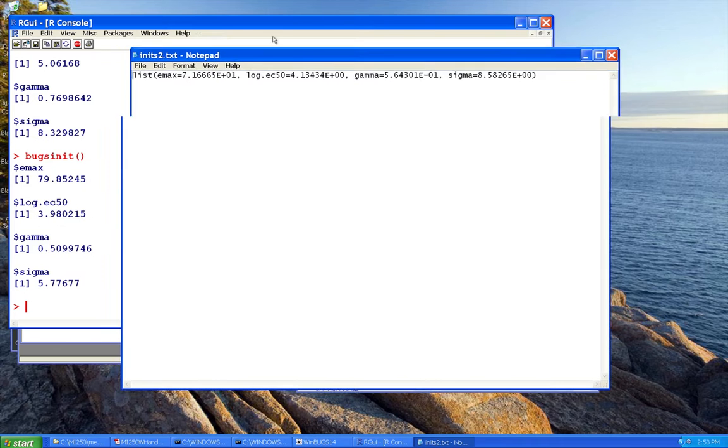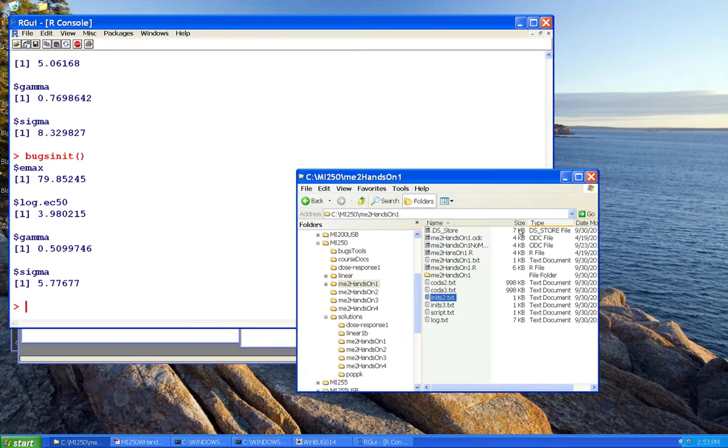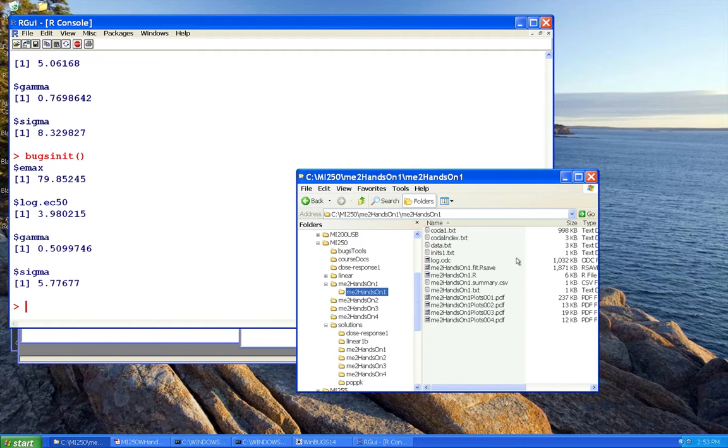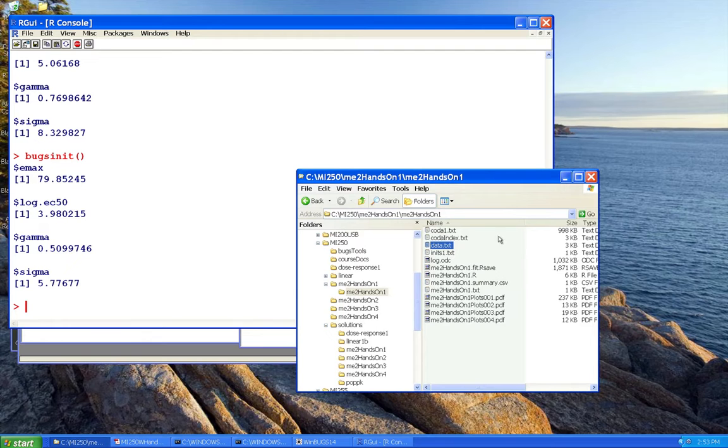In fact, the way this whole thing will run is BUGS is creating an initial estimates file for every chain. It creates a data file, which I think it moved over into our subdirectory here. So yeah, it creates a data file that you can see here. And it creates a script.